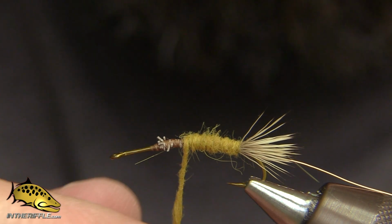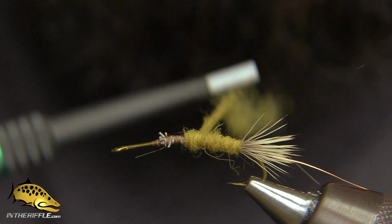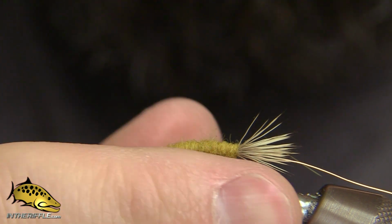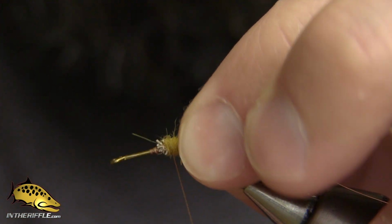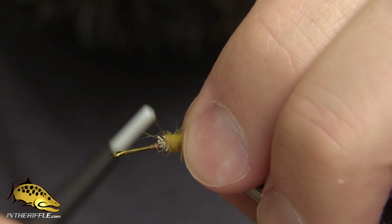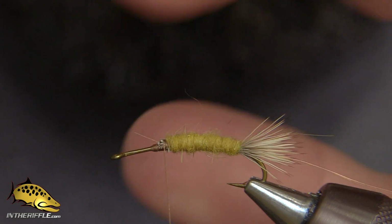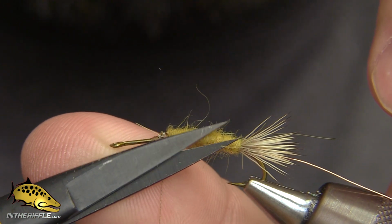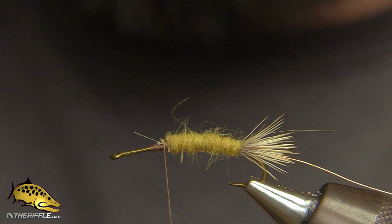And we're dubbing just a fairly uniform body, slightly tapering forward. And you want to stop on this fly a little earlier than you think. So we don't want to wrap too far forward with that dubbing. So I'm going to stop, I mean it works out probably a little less than 2/3 of the way. So a little over half, I guess I should say.